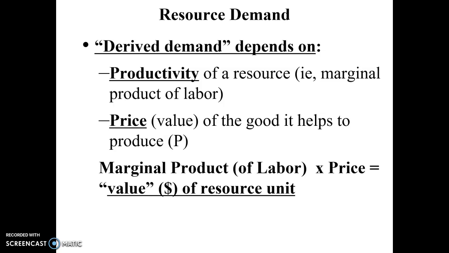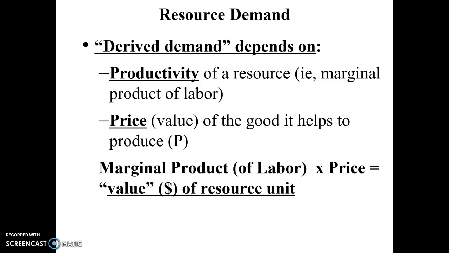Derived demand is going to depend on, and we already know, the price of the good it helps to produce. That's really what derived demand is, okay? We also know that the demand curve for the firm in a perfectly competitive factor market is also going to depend on the productivity of a resource. Productivity of a resource matters a great deal. Think of being able to produce even your economics homework, how much you can do with a pencil, with a laptop, with resources that you might utilize. You can be incredibly productive, right? The more education you get, the more incredibly productive you are.